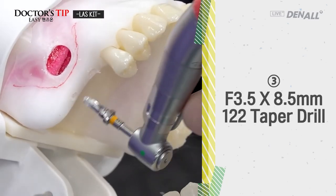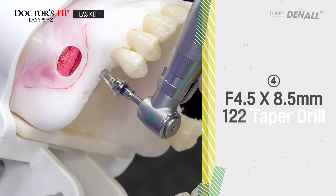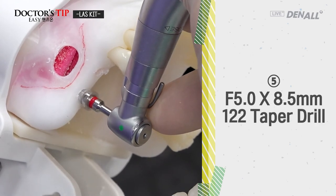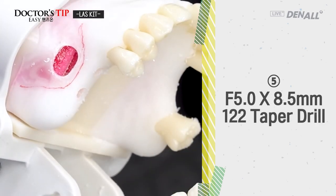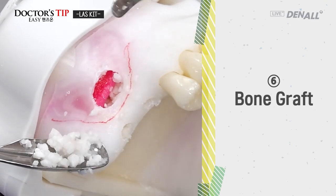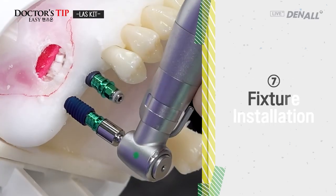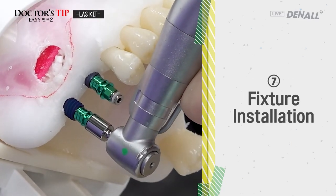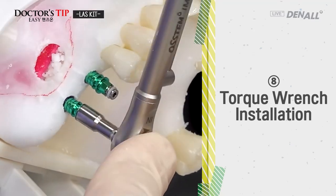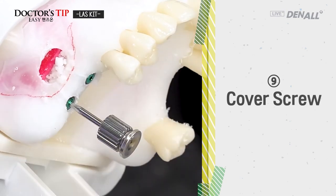So you drill up to the area you marked with a laser. Always when you perform sinus graft, make sure it doesn't go too much toward the back. Then you put in the fixture. Then you put it in place with the wrench. Like this.